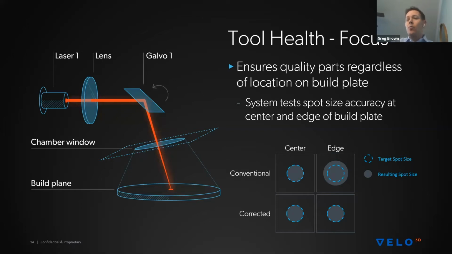This is useful first when you set it up, to make sure you have a careful calibration of the Vario Z position, so that when you call for 75 microns, that is exactly what you get over the entire build area. But it's also very helpful for tracking over time, because you want to know, as things move and drift, as there are small changes in the build plane, am I still getting the same spot size that I'm commanding no matter where I am on the build plate? The system can check for that and report back to the user what the variation is. And if it's out of spec, we can do a simple software correction to get it back into spec.